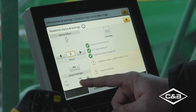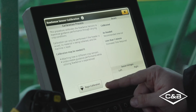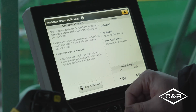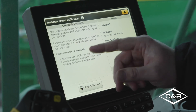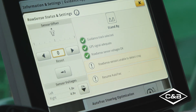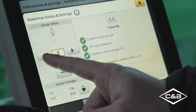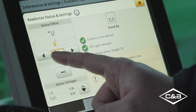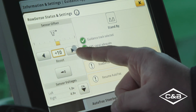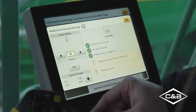Under Calibration, this is where you calibrate the sensors if you are having troubles. Begin the calibration, go through the calibration process, read the instructions, and follow them. This will take less than one minute. If your row sense is veering off to the left or right, you have a sensor offset adjustment — click the arrows to correct it. If veering right, go left, or vice versa. You can also click the zeroed-out button to go back to the default.